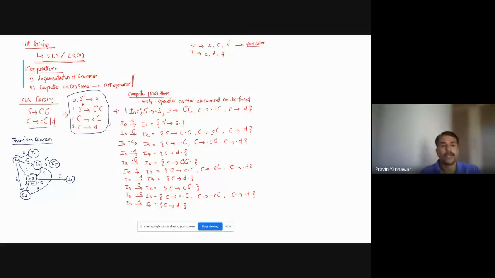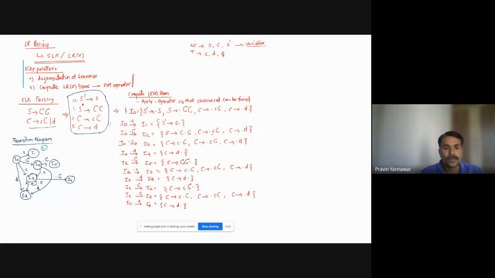So if you look very carefully, you will find that at I1, once you go with this I1, the dot gets shifted, so it will become S dot. Okay, so this is an interesting thing which you need to understand. Look here, with this the dot gets shifted. Here I'm using a green color, so you'll find that it becomes S dot.